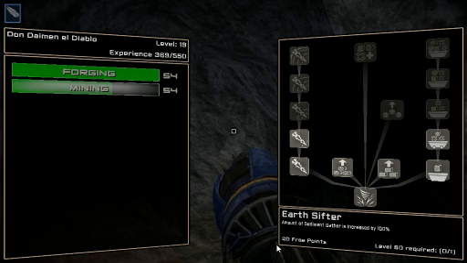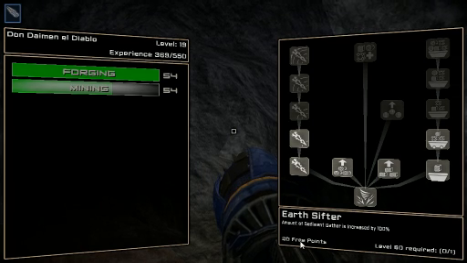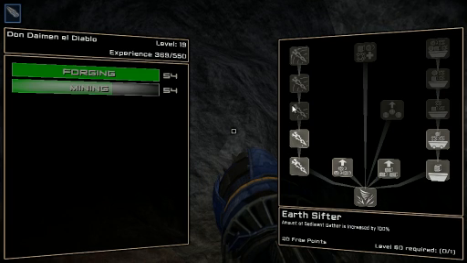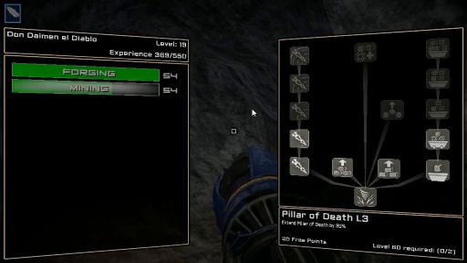That just gives you the free points to spend, though they need to balance it a little bit more, because I find you get too many free points, too many points to skill. But yeah, it's still alpha.